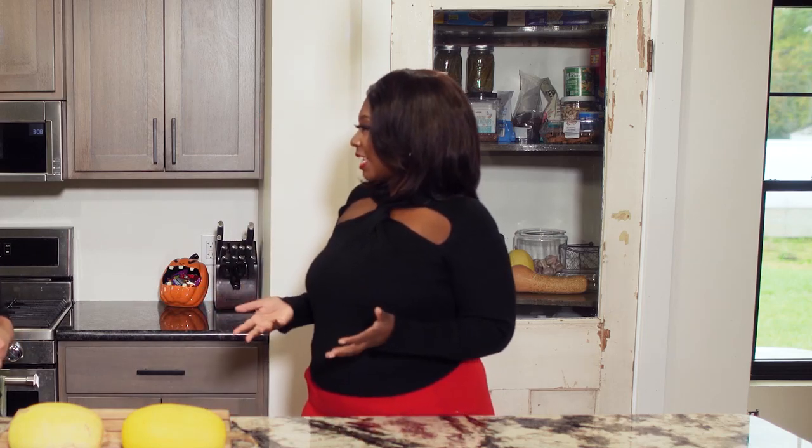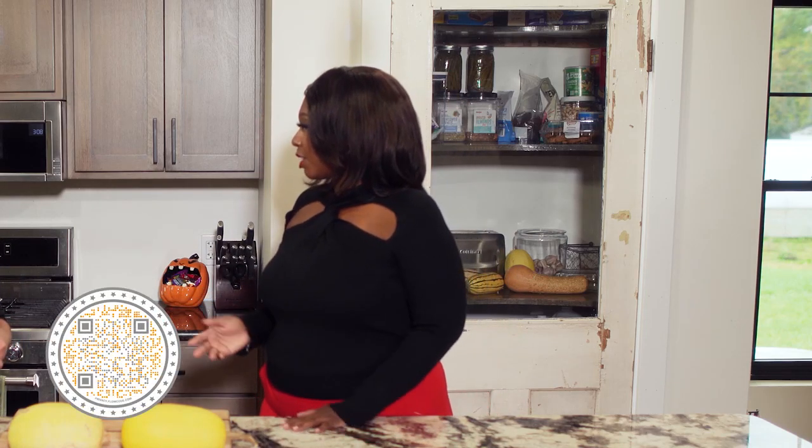I think it's always interesting when I see people do spaghetti squash. You got me with the potato thing. I might have to try that. Talk about the different ways that you can potentially make it into a good, flavorful dish. Yeah, so we actually have a lot of really wonderful recipe ideas on our blog on the website, enlightennutri.com.